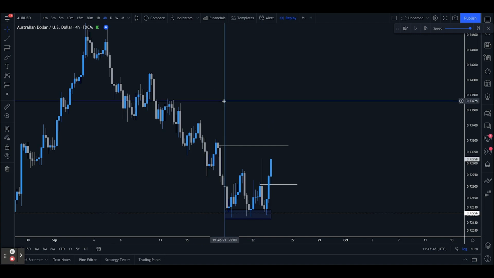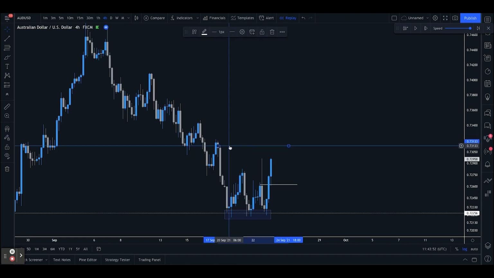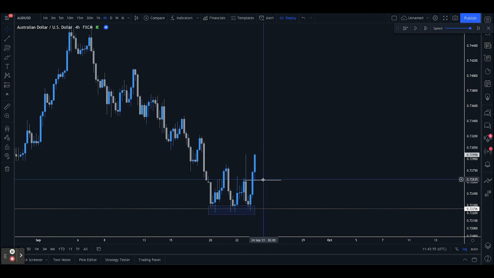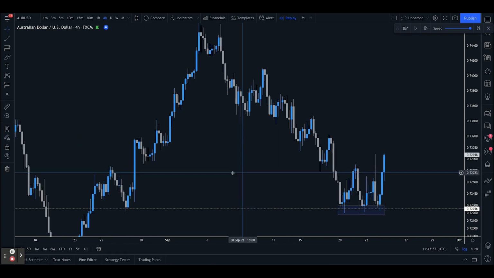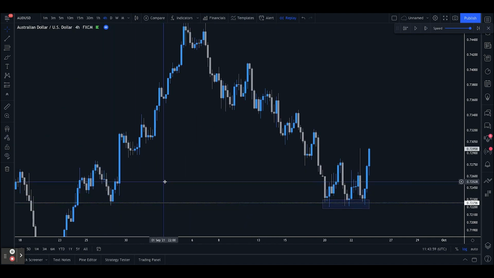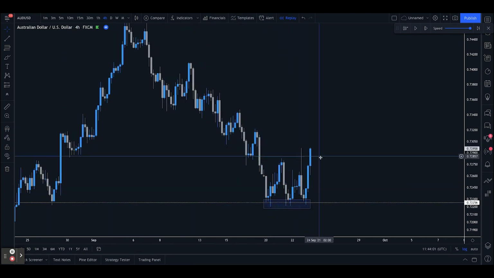So we've looked at oscillators, we've looked at structure, and we've looked at trend lines. And now you know why we don't use those aspects. The next point to look at is the support and resistance level. So we can see here that there was a support point, and then when we come in and retest it 3 times, we may see that as a strong support level and a strong area to buy from.